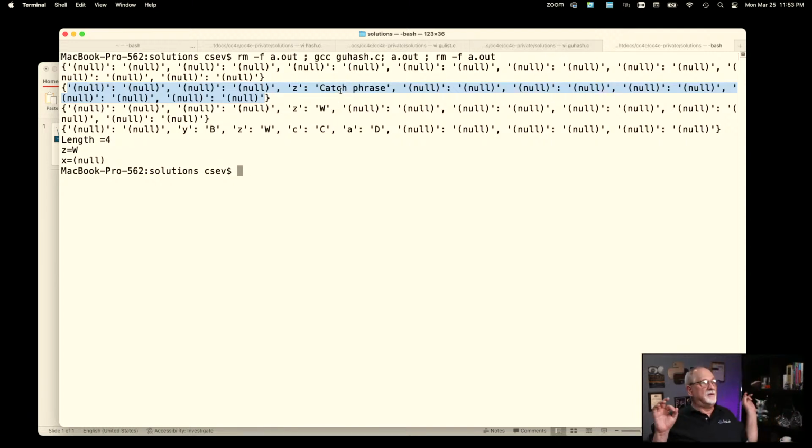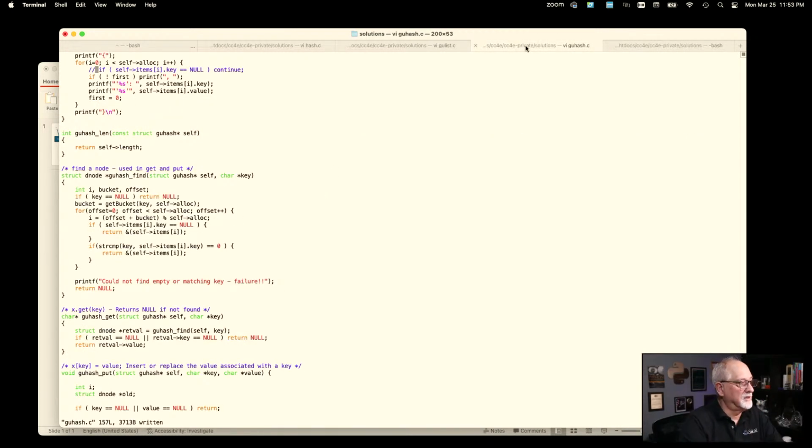I'm loving every minute of this right here. Then Y ends up in hash position 1, and Z is in 2, and then C is in 3, and A is in 4. And it seems to be working. So I'm going to just leave this print statement in. That would be a nice one to comment out from time to time when I'm actually doing the lecture.